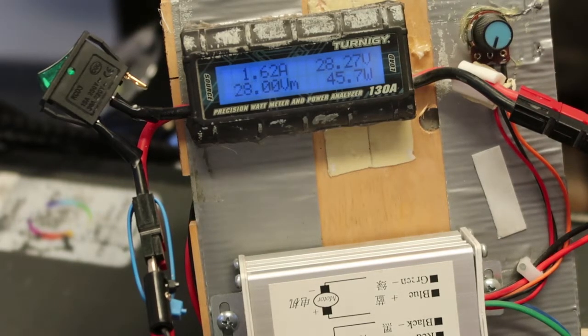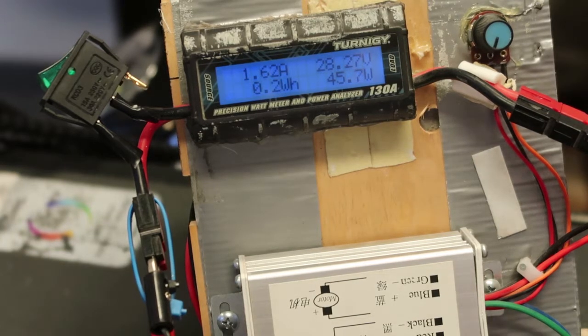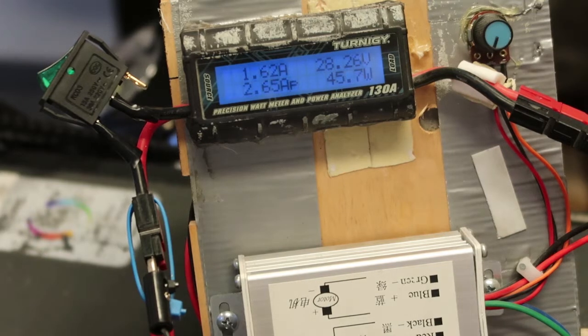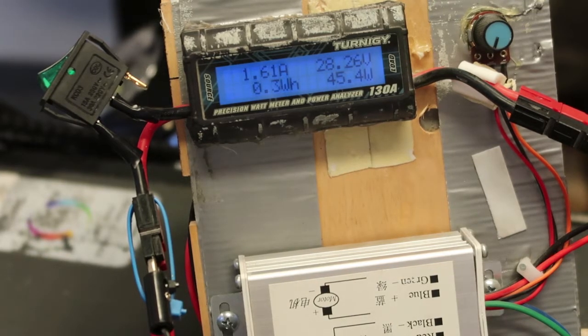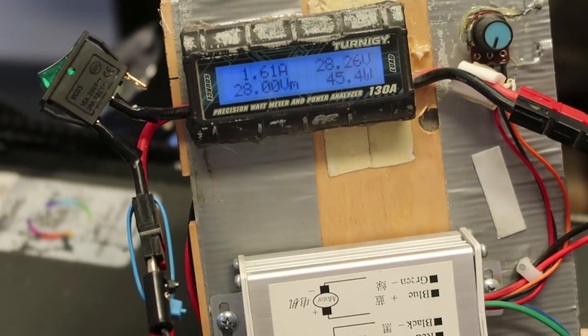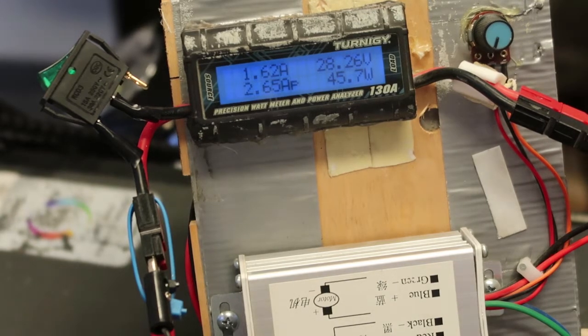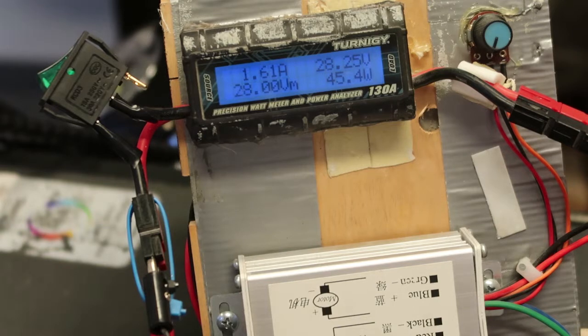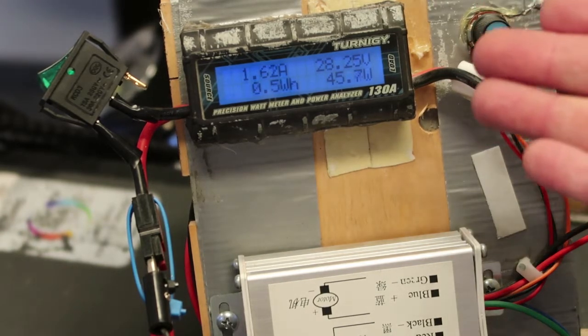You can see here it's 45 watts. And since there is no resistance, no cogs, no wheels to spin, no weight to push, then this is the max amp you're going to get out of it. So it's only to test that the motor is actually working, not that it can work on high amps. The important thing here is to show that you can test the battery that it can actually drive a motor. Now you can see here there is no problem.